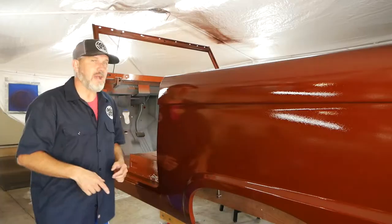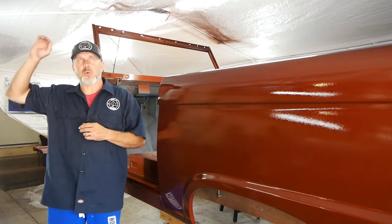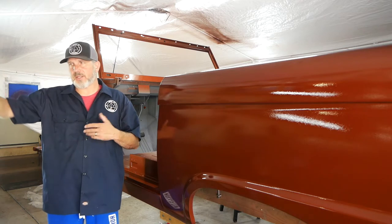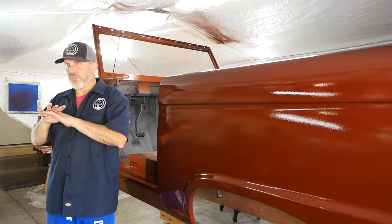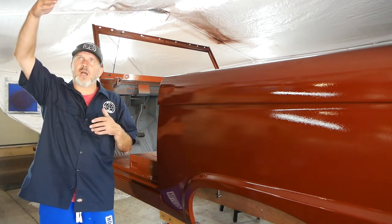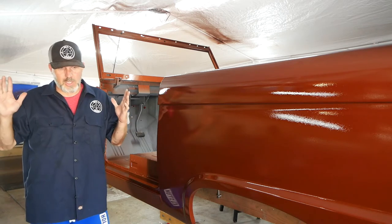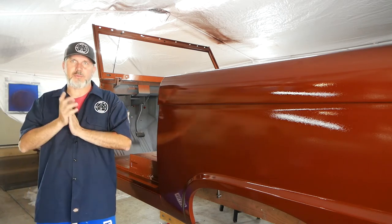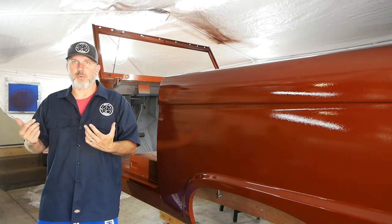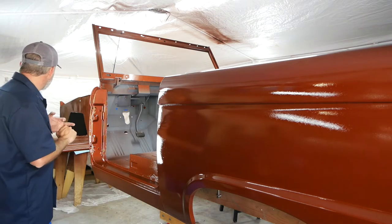The Bronco to be named later is getting a teal paint job, so I'm going to order another one of these tents and attach it to this one so I have two bays — one for just parts and one for the truck itself. I can drop the curtains down in the middle and the overspray will go to one side versus the other. It's still smaller than a normal paint booth, so it's excessive but practical.